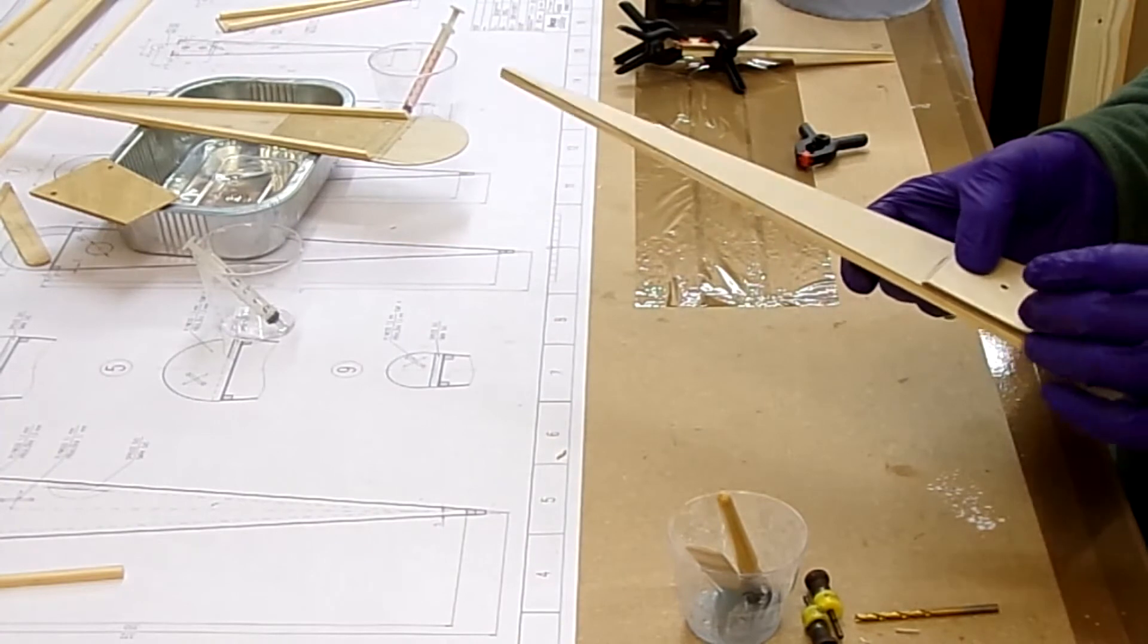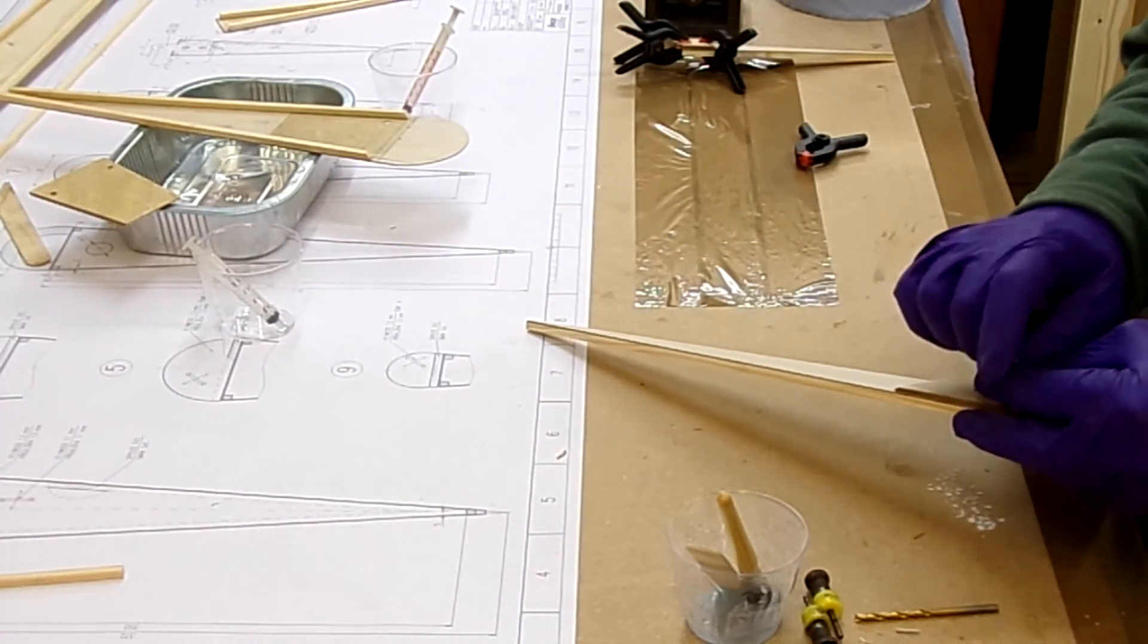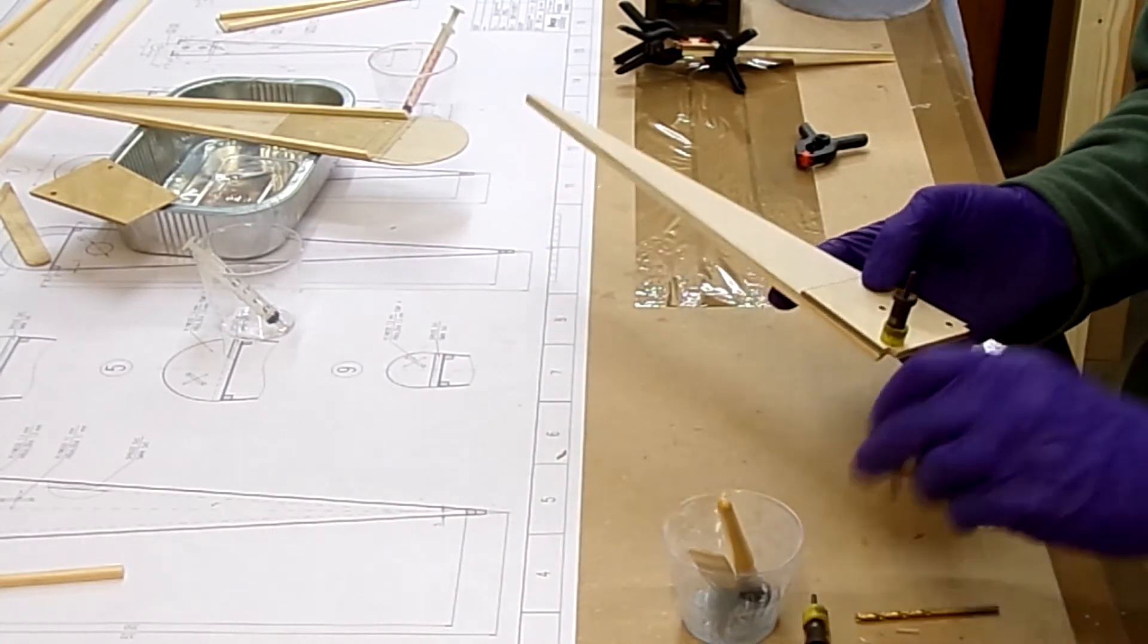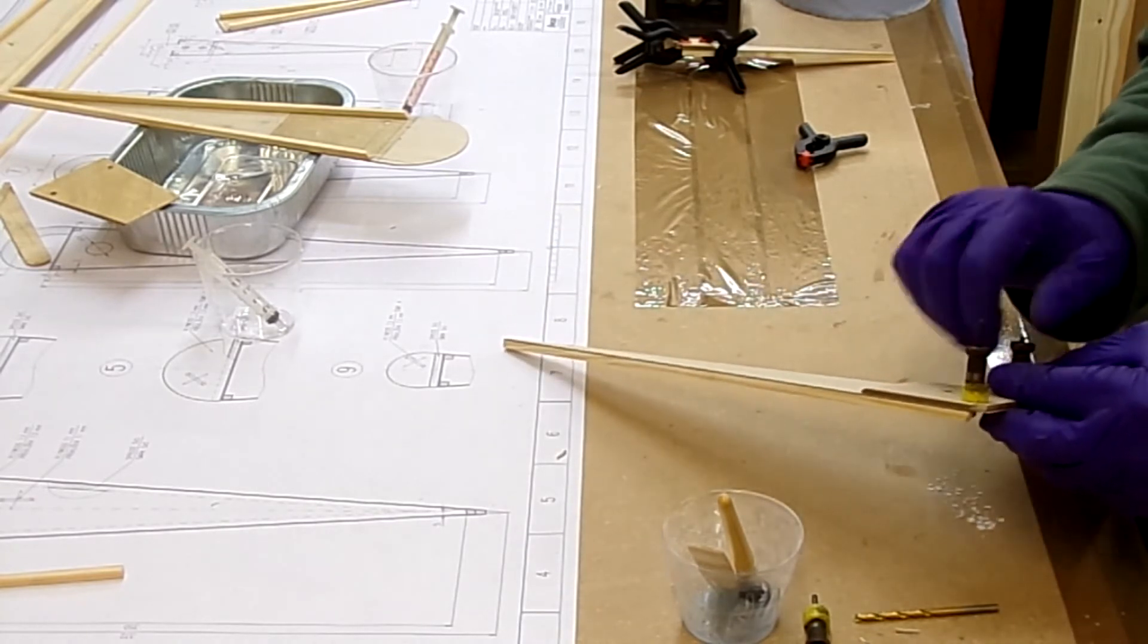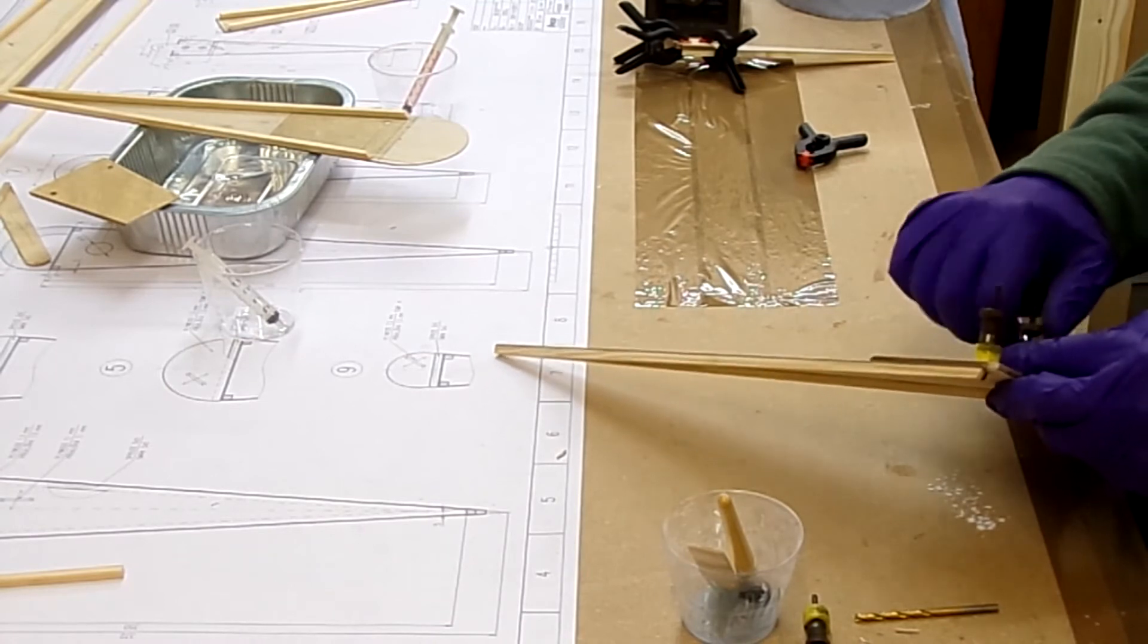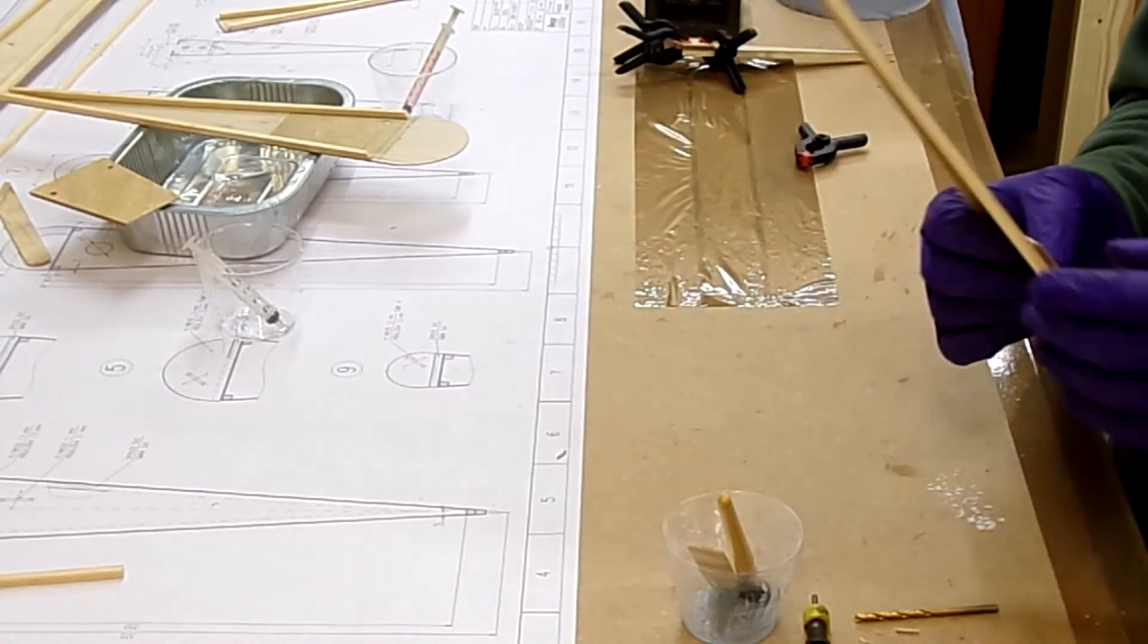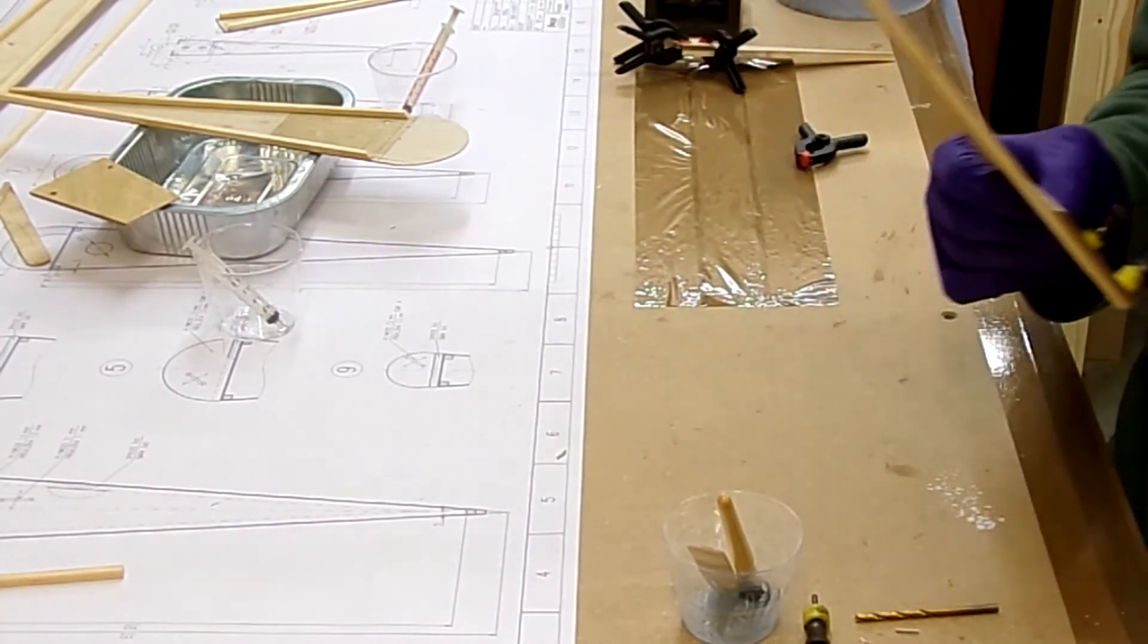Now I'm using gripper pins, which are a bit like Cleco's sheet metal fasteners, temporary ones, just help to screw things to keep everything aligned before I put the weight on, because otherwise it might just slip, screw things out a bit.